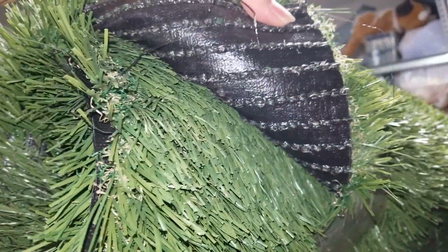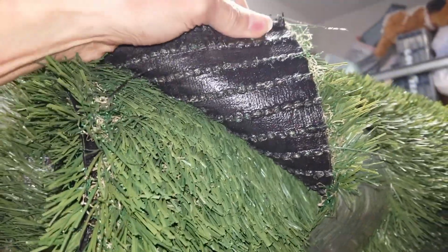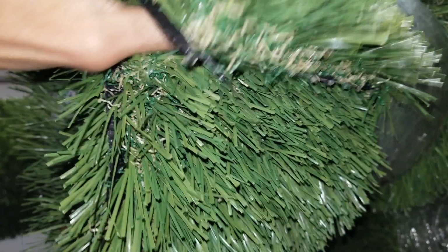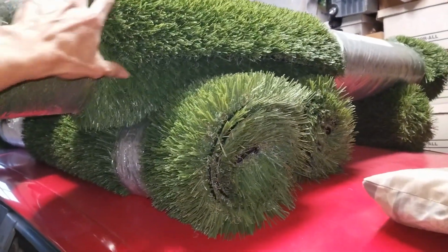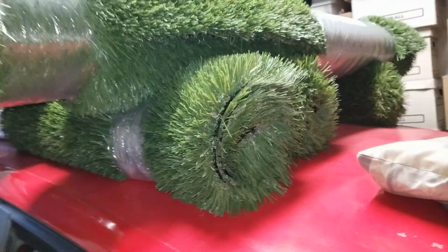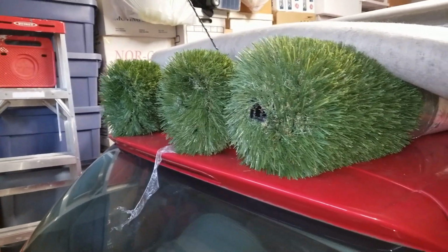So this is the backing, what it's gonna look like. Hopefully the weeds are not gonna grow over it. Yeah, it's pretty thick. Hopefully it's gonna look nice and stuff like that. By the way, those are 5 feet by 7 feet.